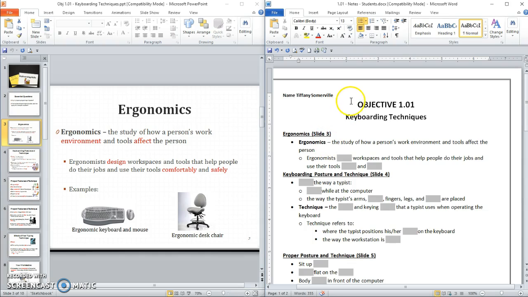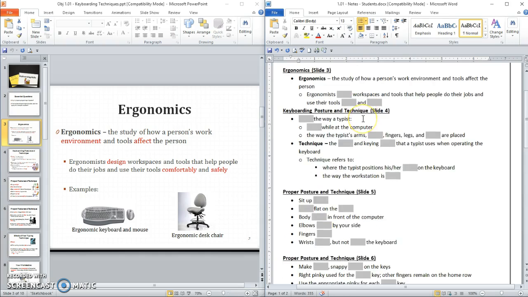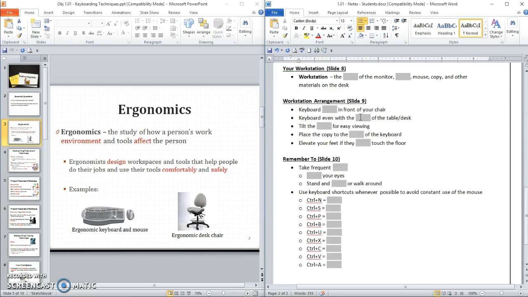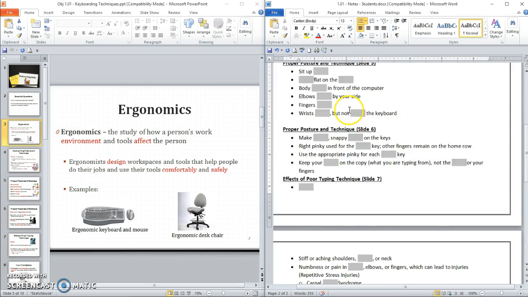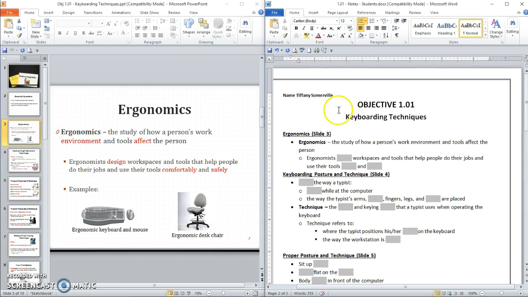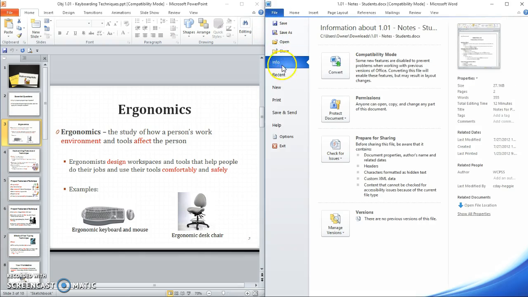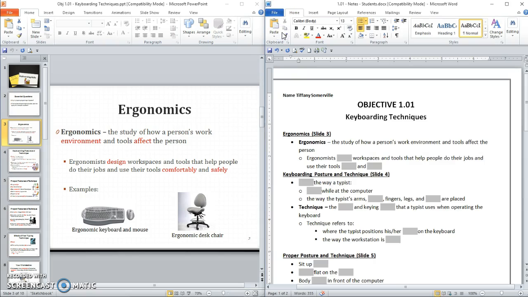I want you to save your notes once you have finished all of your notes. And I am going to check tomorrow that your notes are done. So when you're done, I need you to save your notes. I want you to click on File, Save As.